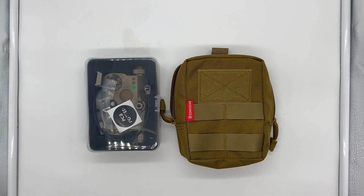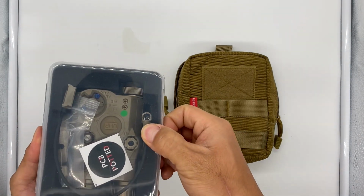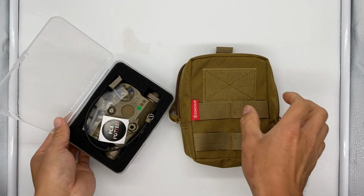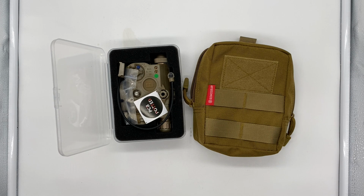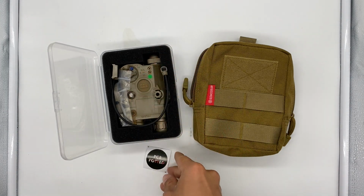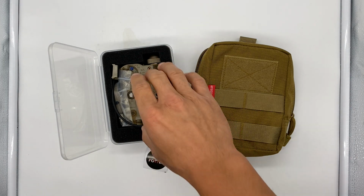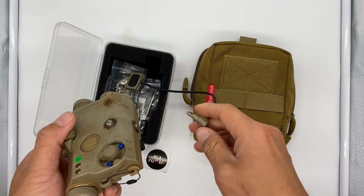Alright guys, so here I have a full power airsoft PEQ-15 from Somo Gear. Somo Gear is a company based out of Hong Kong, and they make full power, high power, and low power IR and laser aiming modules, and this is one of their versions of the PEQ-15. I got this most recently in a restock, and it is a green laser, full power.